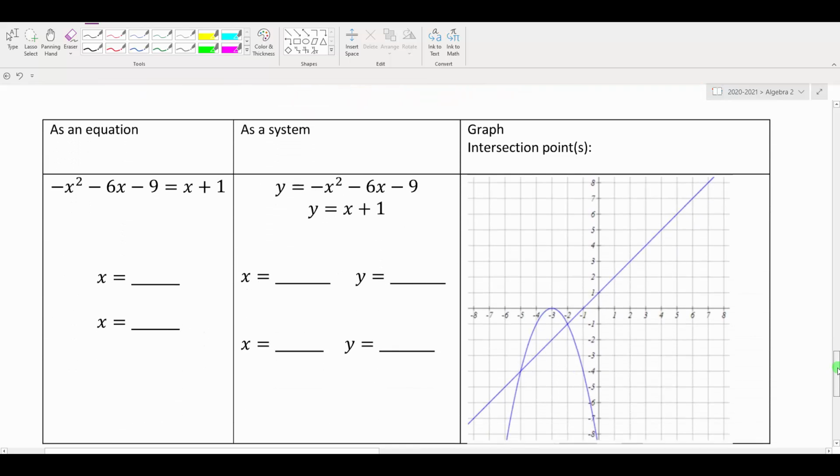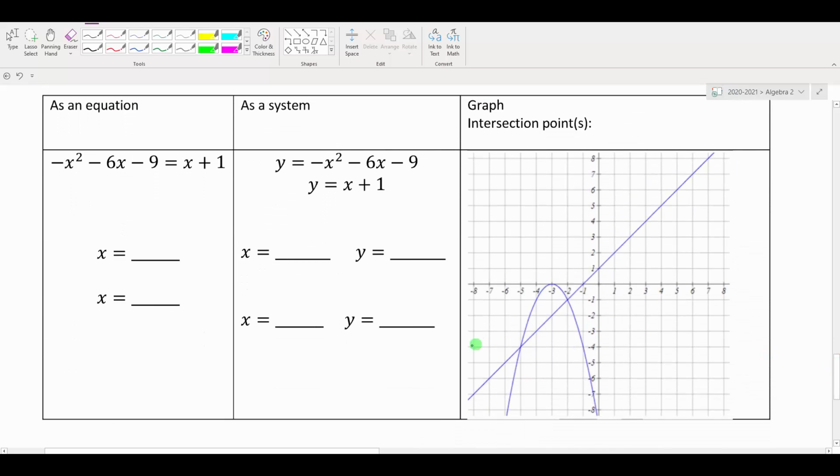And let's do one more. This one a little bit different, right? Got a different shape graph going on. No problem, right? I've already got a graph for you. So when we solve these things, here's our equation, here's a system. It's the same thing, just one has only x's, the other one has x's and y's. This one's been split apart. Okay, so the solution method is the same. We graph left side, graph right side, graph function 1, graph function 2. That's what we did over here.